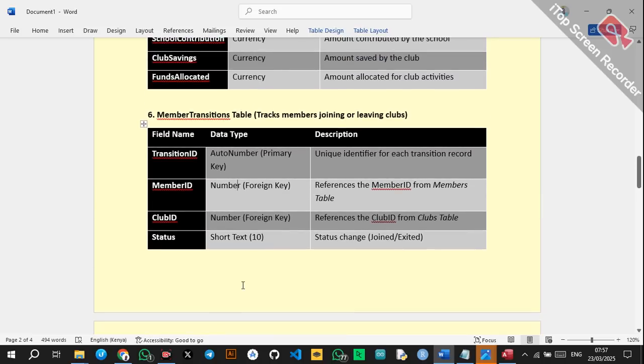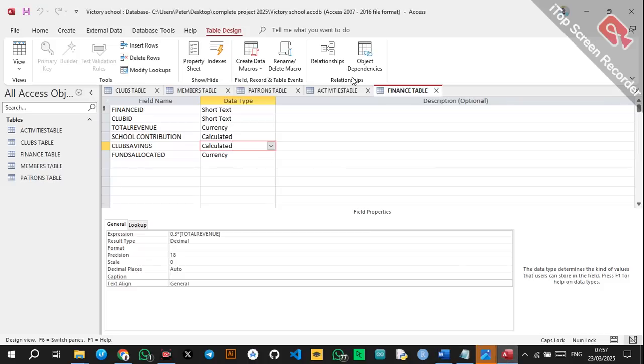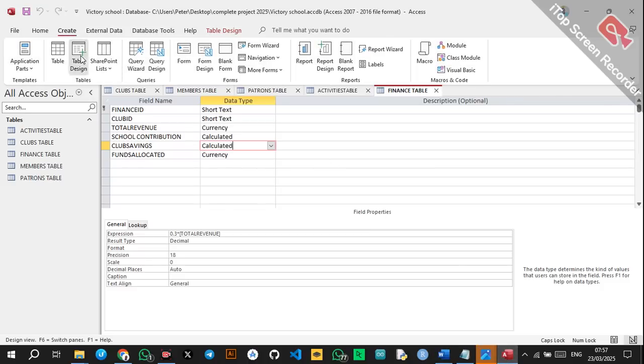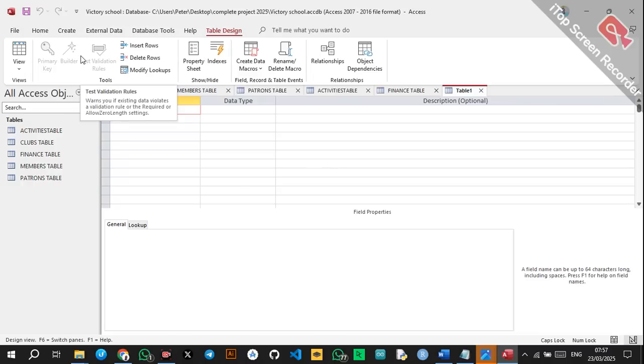So I'm going to create the table, create tab, table design. Member transition. So you have transition ID, then member ID, then club ID, status, then date changed.